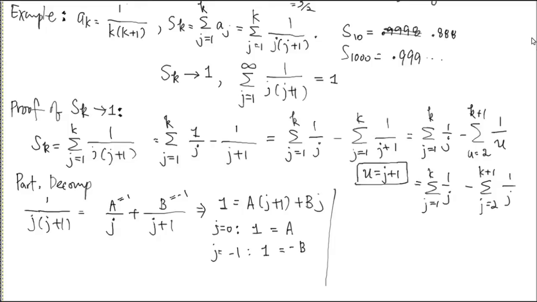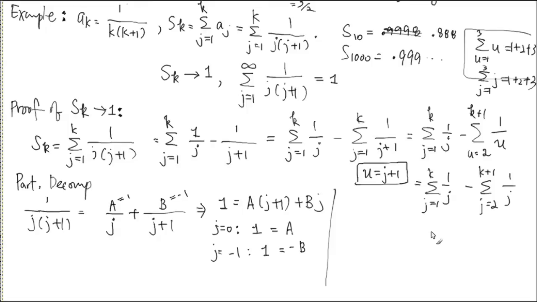Let me write it down here again. The sum of u going from 1 through 3 of u versus j going from 1 through 3 of j. These two things are the same: 1 plus 2 plus 3. Right? j going from 1 through 3 is 1 plus 2 plus 3. Although it's denoted differently, what it represents is exactly the same. Once you reindex it, it looks the same shape, then you can change the variable.